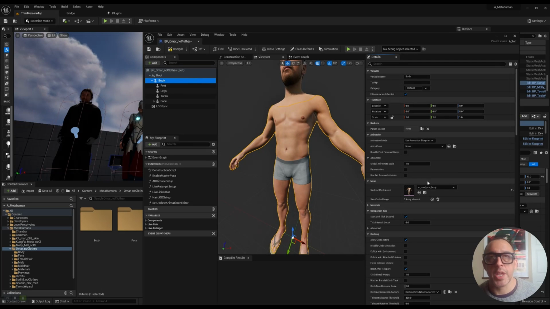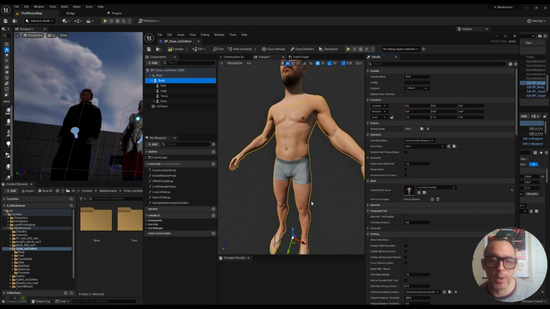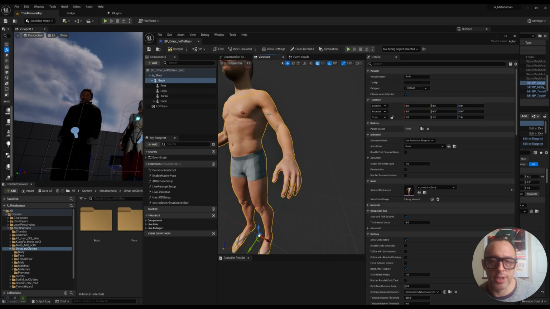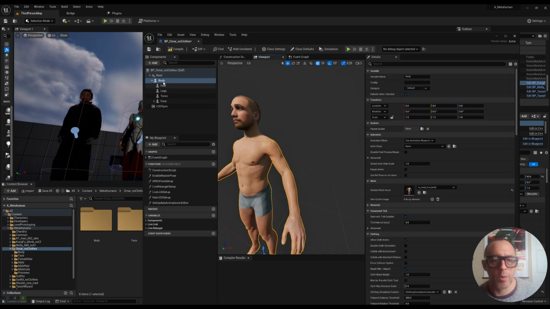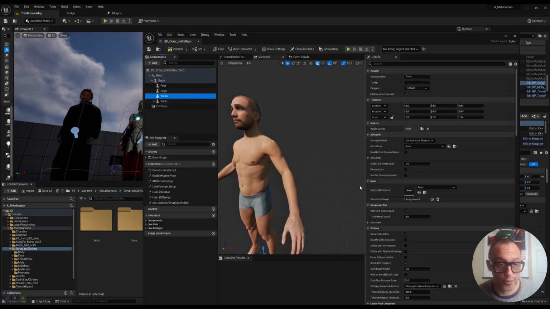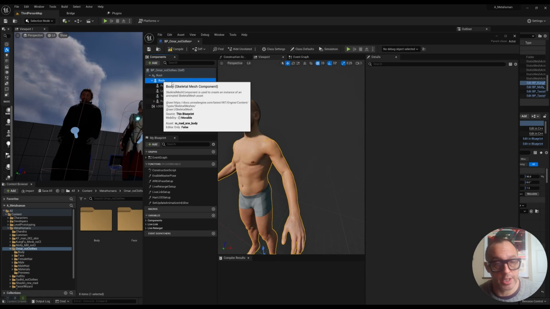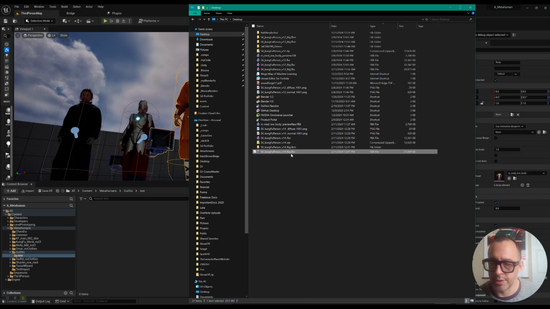So for example, if you have a metahuman with shorts, the legs will still be part of the body, the legs that are still exposed. If you have a t-shirt, the arm that is still there will be part of the body mesh. The different parts will have their different clothing parts. Like I said, we'll go over how to create all of these for the different parts, but for complexity's sake and to reduce the time of this tutorial, I wanted to show just one simple solution, and that's the body. I'm going to grab this FBX. This is the one we just made today.